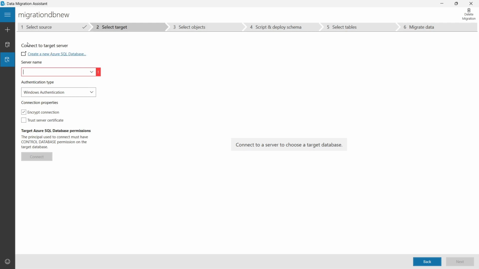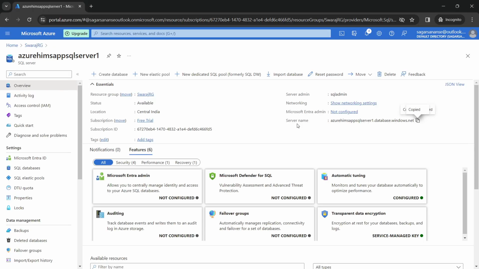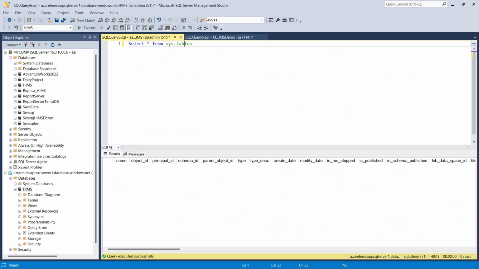Azure: here there is the connect to target server option. For the target server we have to copy the server name, not the connection string. My bad.